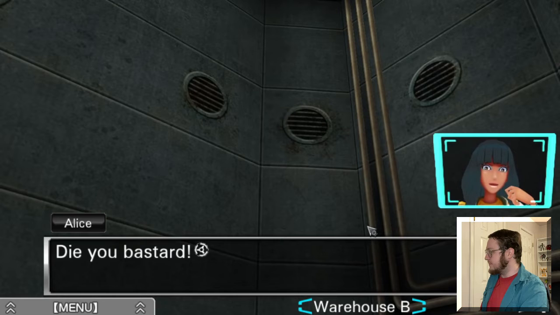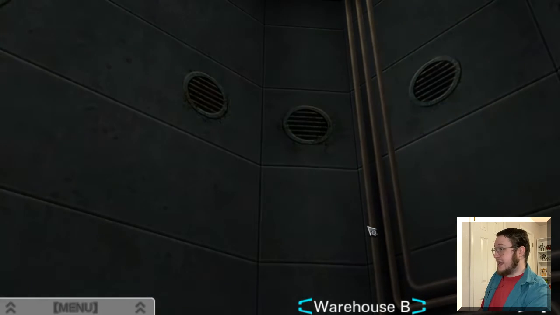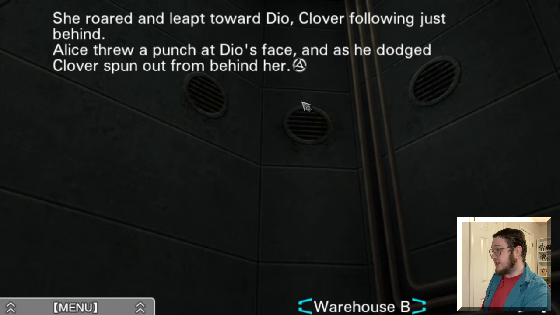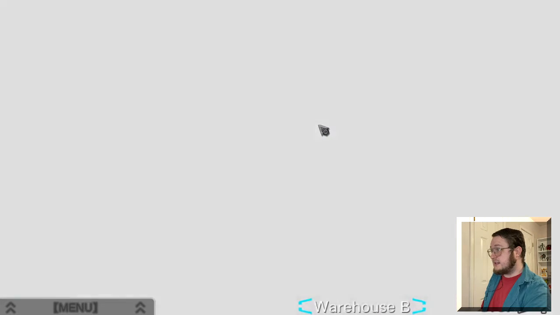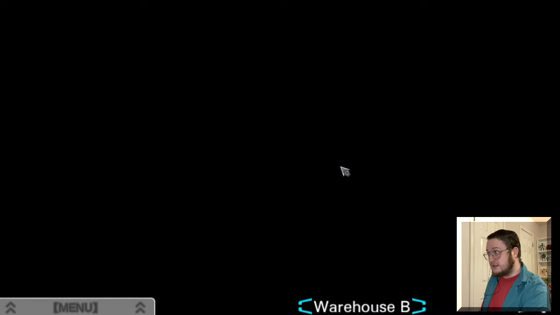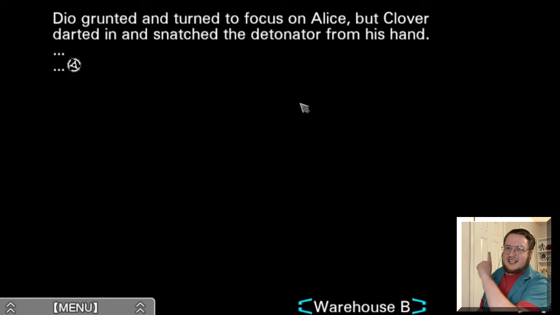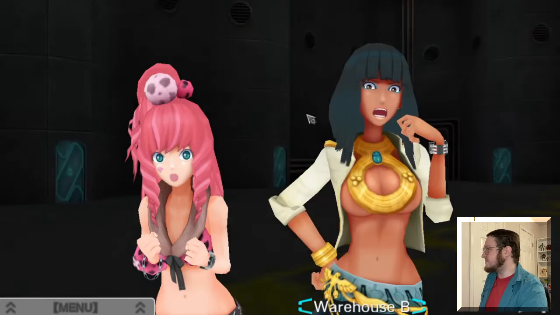Die, you bastard! She roared and leapt toward Dio, Clover following just behind. Alice threw a punch at Dio's face as he dodged her. Clover spun out from behind her and successfully nabbed it. Dio grunted and turned to focus on Alice, but Clover had darted in and snatched the detonator from his hand, which would have immediately killed us if it was a dead man switch.